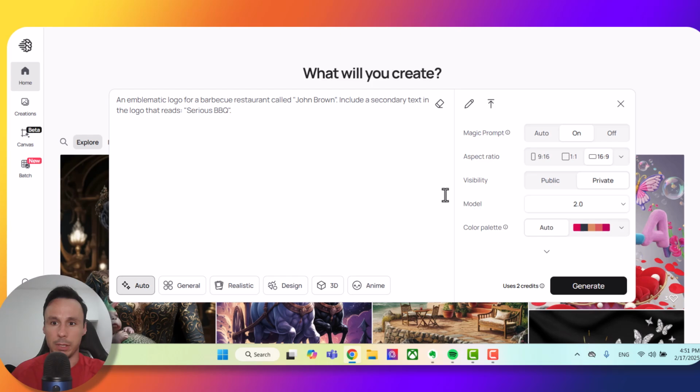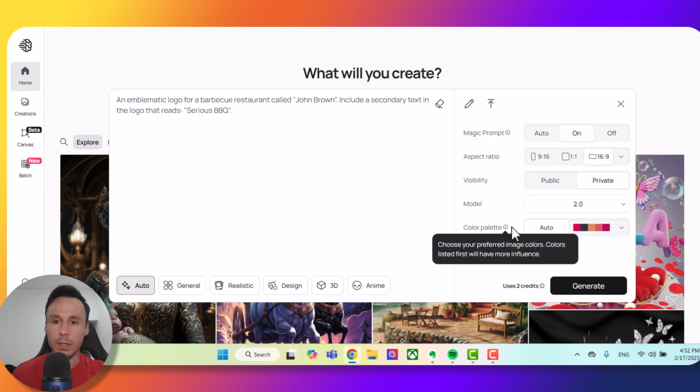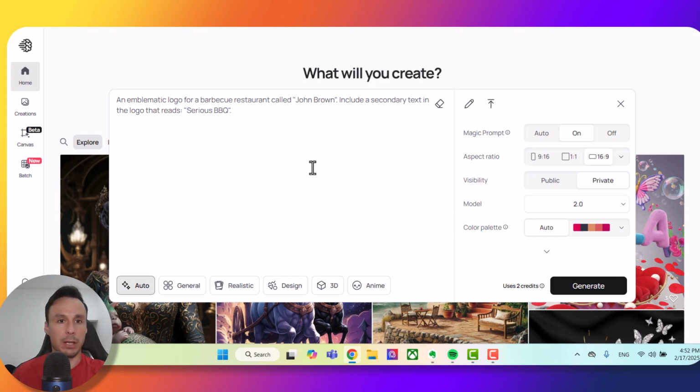Let's put the visibility private. In order to do this, you need to have a paid account. Otherwise, all your creations will be public. For the model, let's use the last model. And for the color palette, again, we could go a lot more detailed and specific here, but for the sake of testing, let's leave the color palette to auto. Let's go ahead and click generate to see what we get.